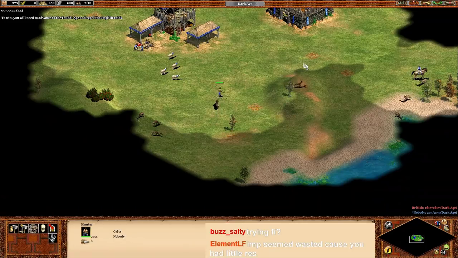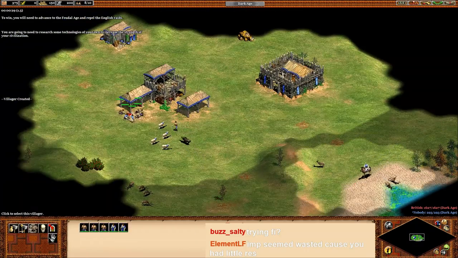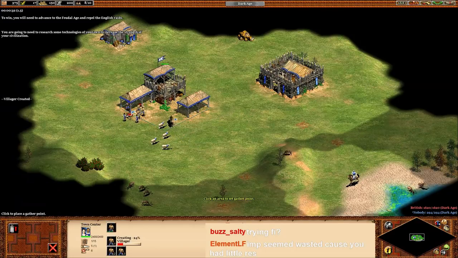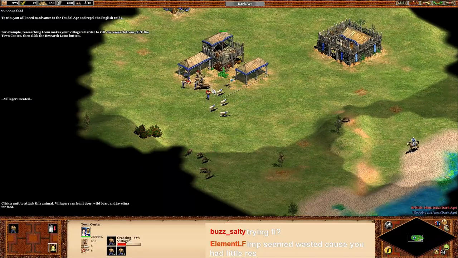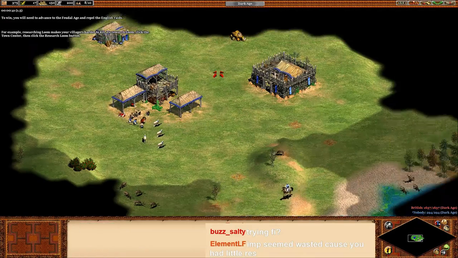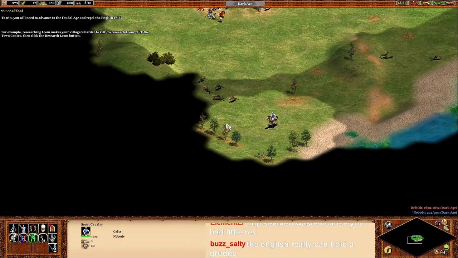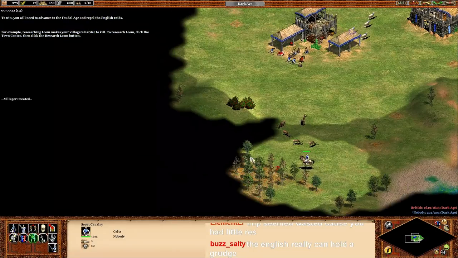Alright, so we're gonna try to do this Dark Age really good. Lure all these deer, to increase the strength of your civilization. For example, researching loom makes your villagers hard to kill. We're gonna wait to take the sheep. To research loom, click the town center. Then click the research loom button.